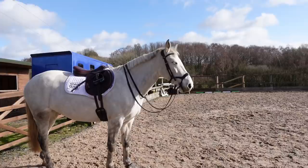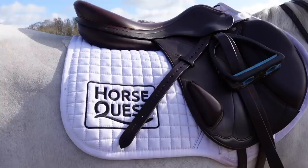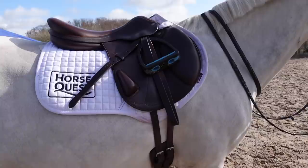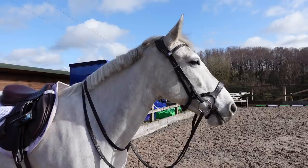I know people have an absolute nightmare trying to tell Dee and Jam apart. Funny story, Mum went to get Dee in the other day and accidentally got Jam. So it's not just you guys, but she's going to hate me for saying that. But she's currently gone to the toilet. So Jammy's got her gorgeous Horse Quest saddle pad on and her lovely PS of Sweden bridle. And the enthusiasm is just, I mean, the camera can hardly contain it. Oh, there we go. You're so pretty.